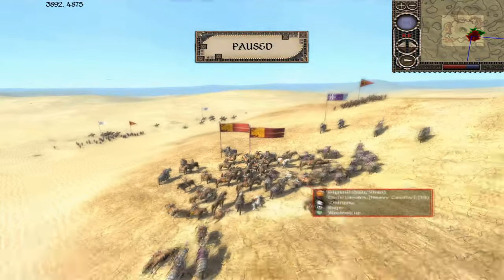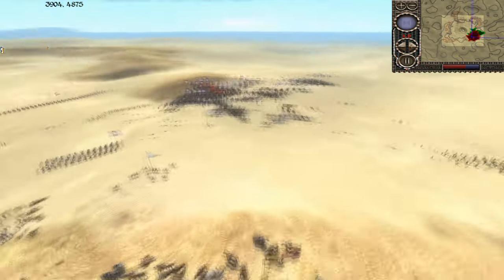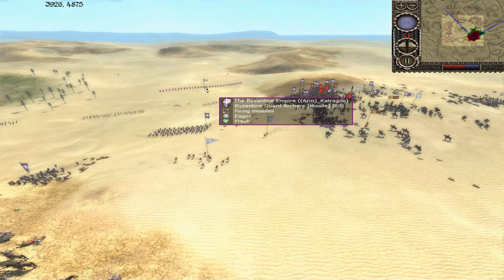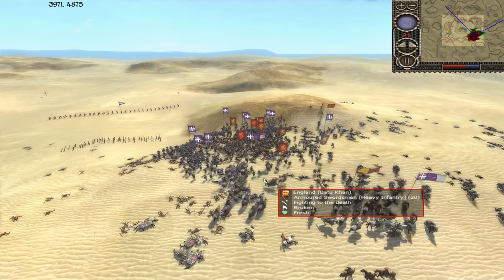And what is going on here? He's finishing off some cav. Yes. And the Byzantine archers are still firing. Only half the enemy force remains.